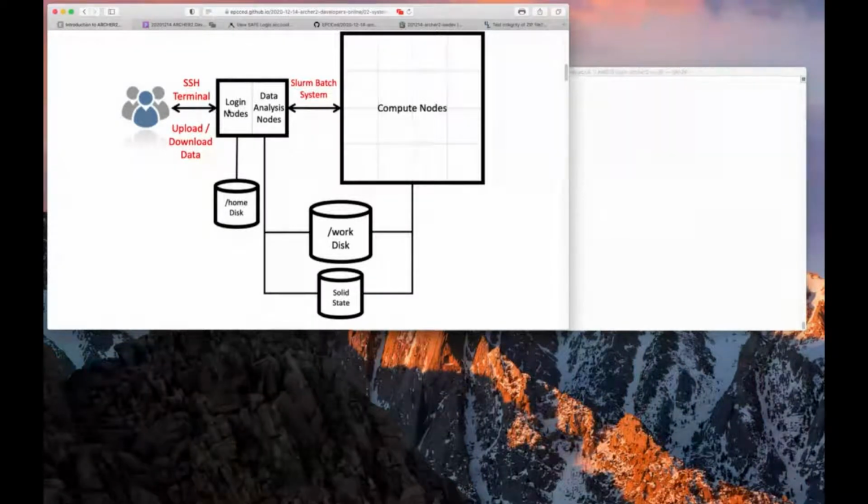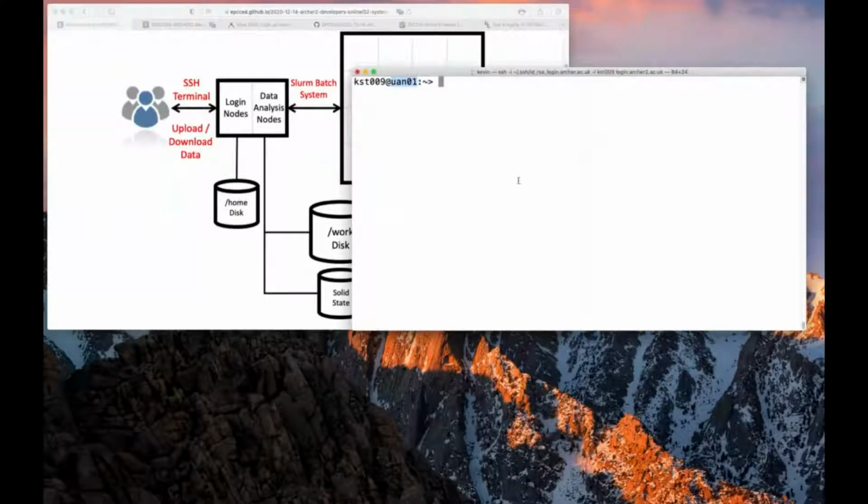We SSH from our laptop or from our workstation into the login nodes, and when we log in, we land in one of the first of 2 file systems we'll be interested in. This is /home. So over here in my terminal, where I've just logged in, if I do pwd, I'm in my home directory. I'll have a look a bit more at this full structure in a moment. That lives on /home.